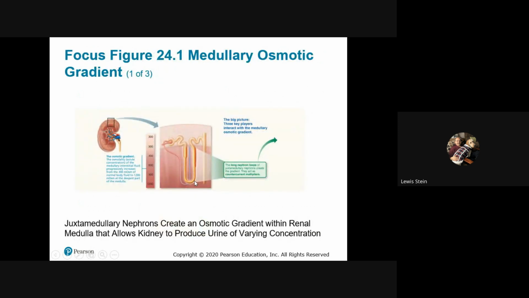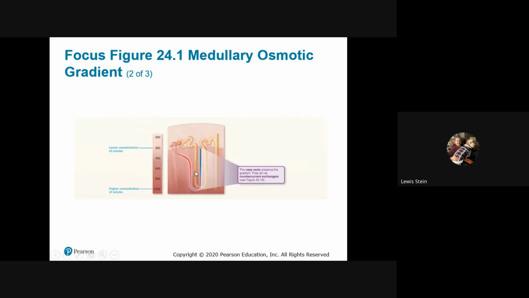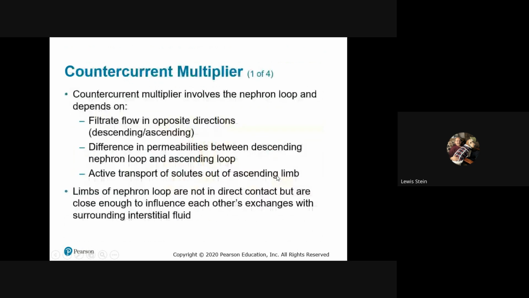And the whole idea of the way these things work is with regard to the flow of it itself. As you're beginning to get flow going here and flow going here, you have those hairpin turns that allow it to reverse relatively quickly. So that's the anatomical basis of this. And this is the part you have to know without going into the gory details: the multiplier, filtrate flow in opposite directions, down and then up.